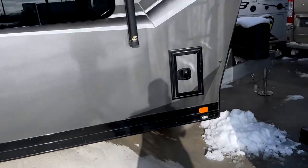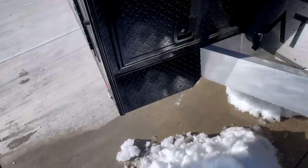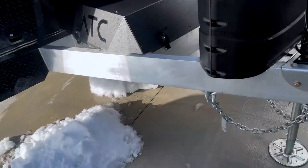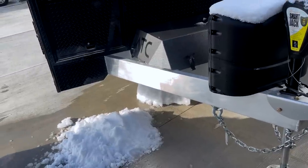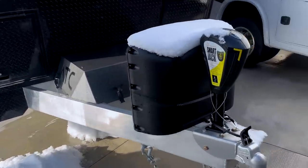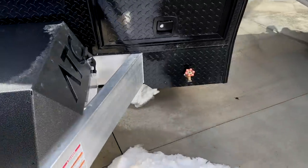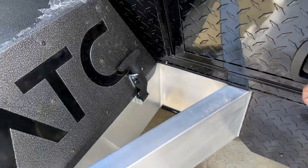Let's start off at the front. One thing I like about ATC is they do have aluminum construction, and you can see that on the front tongue here too. One thing I like about this travel trailer is the front storage here. This does have like an actual water spigot that you see at a house — never seen that on an RV before.